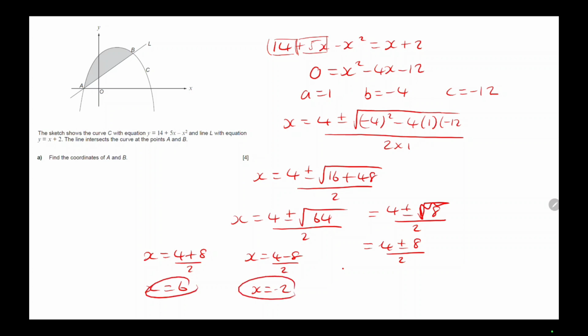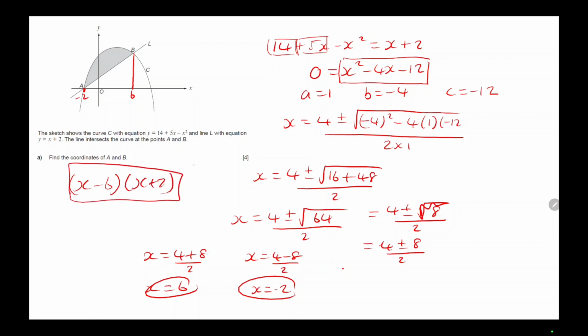And you can see where these 2 points are graphically on here. This one, x is 6, and this one, x is minus 2. Okay. With this question, your quadratic that you end up with actually could have been factorized, so you didn't have to do the quadratic formula. We could have factorized this and got these two results straight away. So for example, x minus 6, x plus 2. That's your factorized version of this quadratic here. Again, if you want to practice factorizing, please go back and look at the video on the playlist on factorizing.